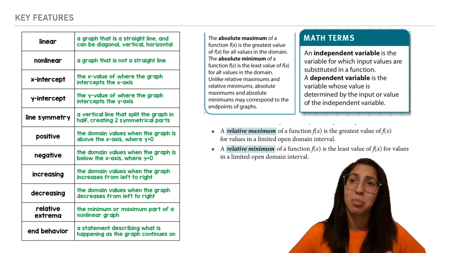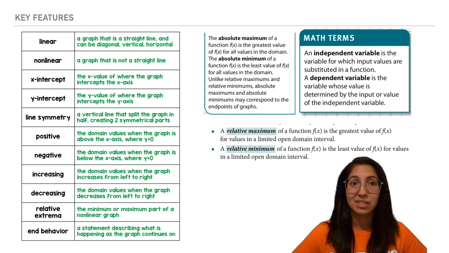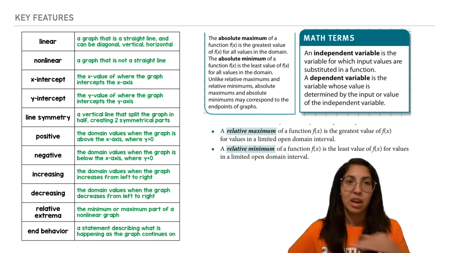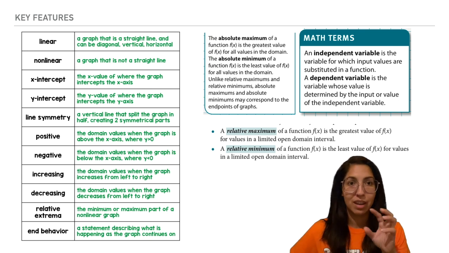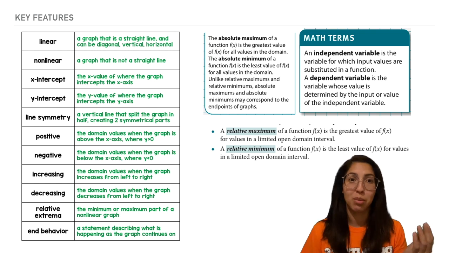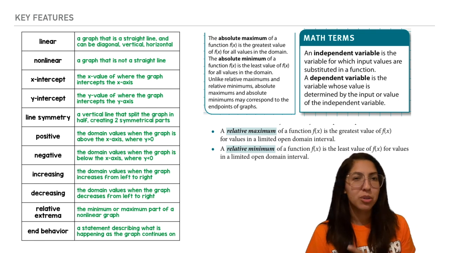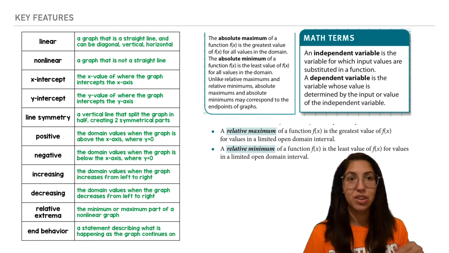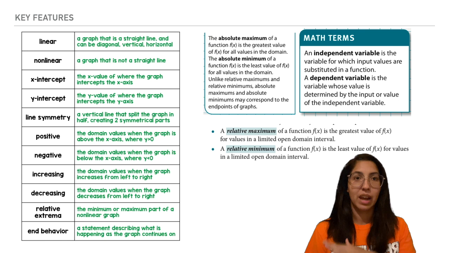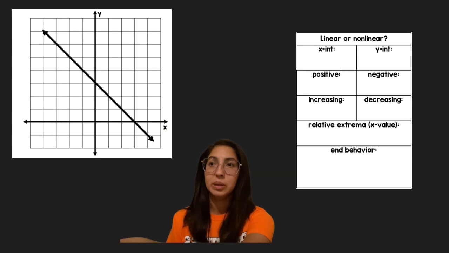We also have independent variables, dependent variables. Your independent variable is just the input value, so your x, and anything that your x is talking about. So essentially when you read a graph, you need to look at the titles and see what it's actually talking about in terms of its word problem. For these first two examples, we're just talking key features. For that third example, we're going to look into an actual word problem graph, I guess you could say. So let's get into it.